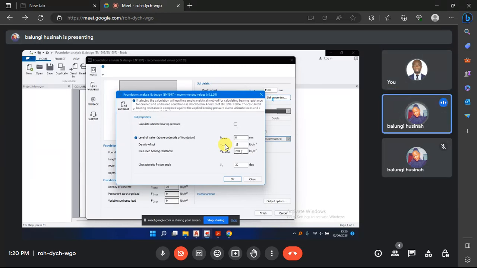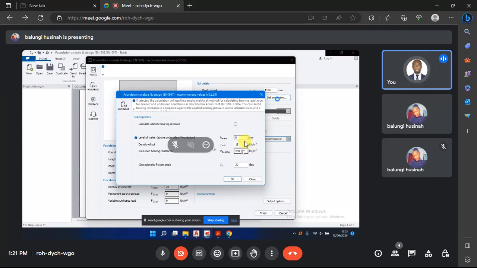So if you don't have, you can just assume. Me, if it is relative soil, I assume 200. If it is clay, I assume 150. So I'm assuming this person is going to construct in relative soil. You'll call the architect, and the architect says the soil is good. But sometimes it is not good. So these ones we shall just assume because we don't have geotechnical test results. But in case you have the bearing capacity, you just change where you're seeing 200, you put the bearing capacity that was determined in the geotechnical report.